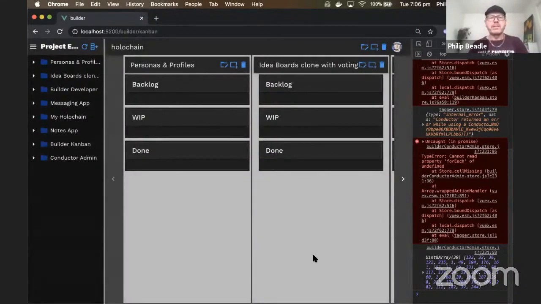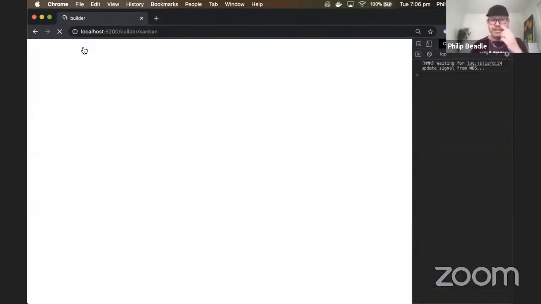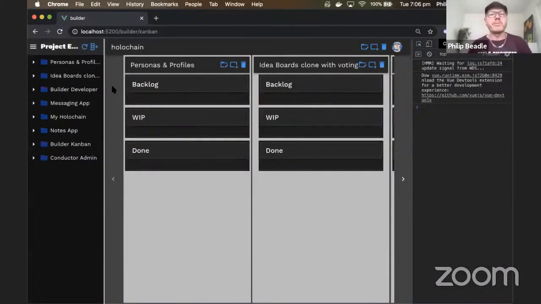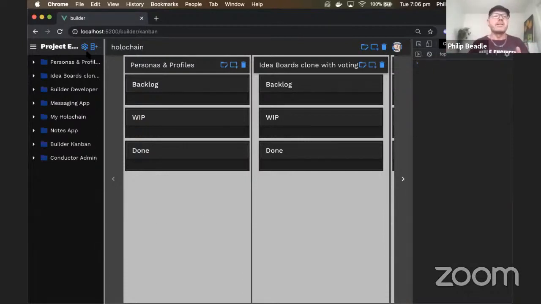Go back here and see this little refresh thing here. Watch this. When I refresh this page, this now comes back as a migrate tool. And see how it took a little while there? That's because it actually interrogated Holochain and found there's no information. I've got stuff in the browser, so do you want to migrate this? Because I do, I can just hit this button here.